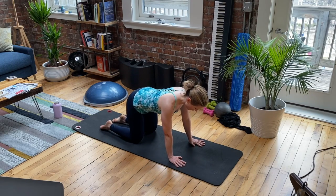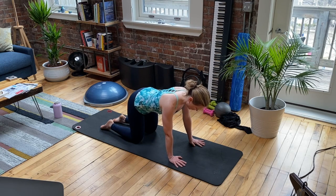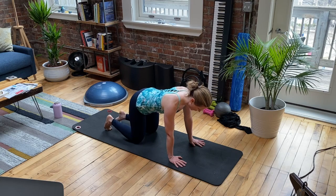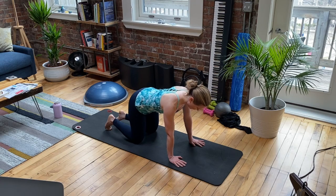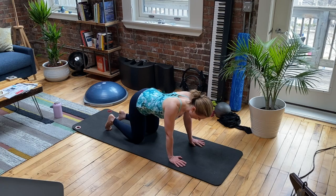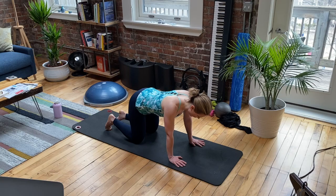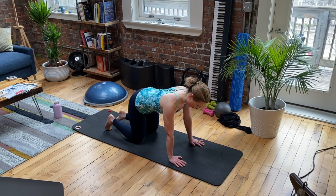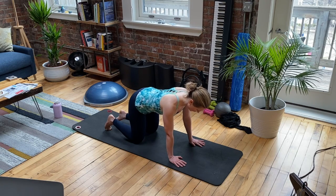Now, I want you to, from your scapula, just sink the chest down into the mat and then push through the palms to float the chest back up again. Sink the chest down, so this is scapular mobility and stability, and press and reach up. Great daily exercise. Go ahead and sink the sternum and then press and float up. Exhale, soften and reach. Two more, sink the sternum, reach it back up. Last one, find your stability here at the top with a slight protraction of the shoulders.